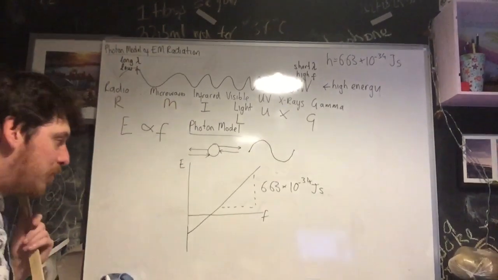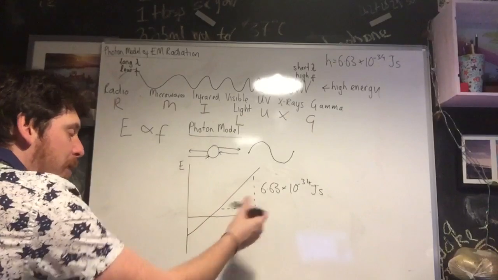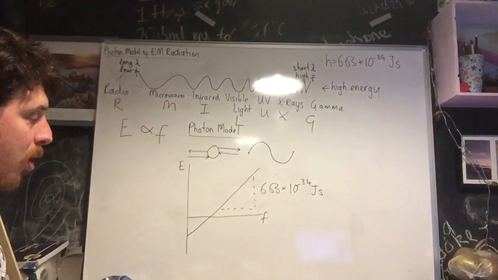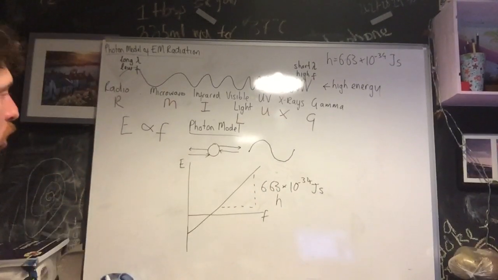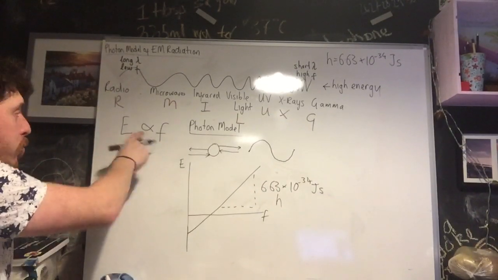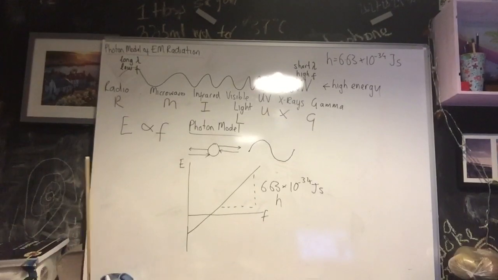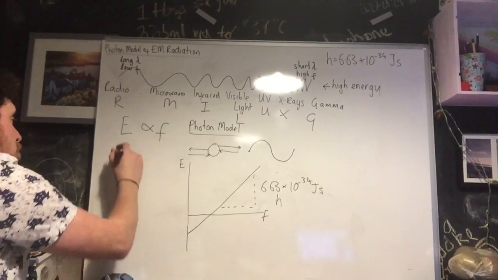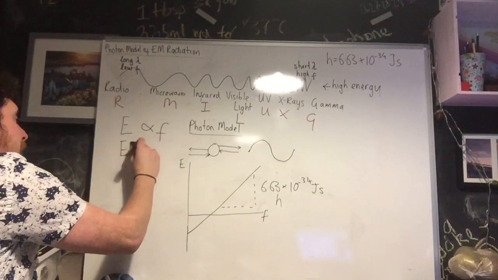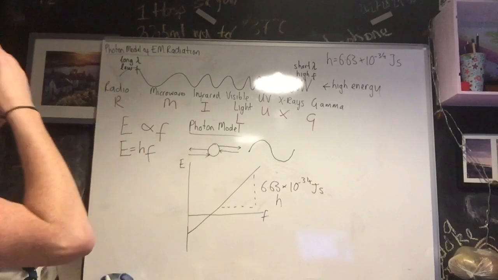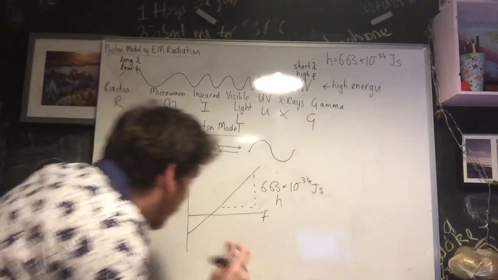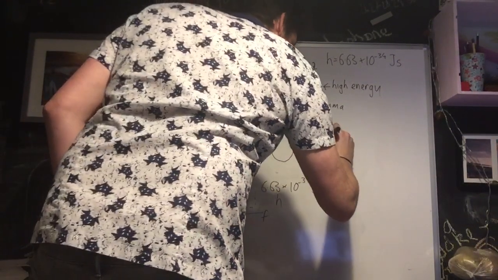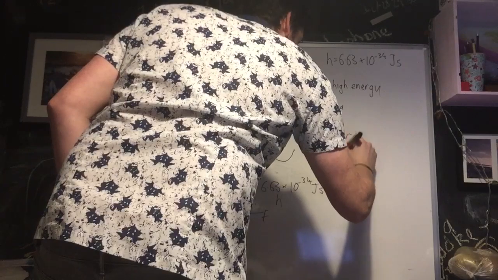Right. Okay. So energy divided by frequency equals Planck's constant, which we give the letter h. So in terms of E is proportional to f, the proportionality constant there is h. So we say E equals hf. Right. There's a little bit more to it than this. What we must remember from our GCSE is the equation v equals f lambda.